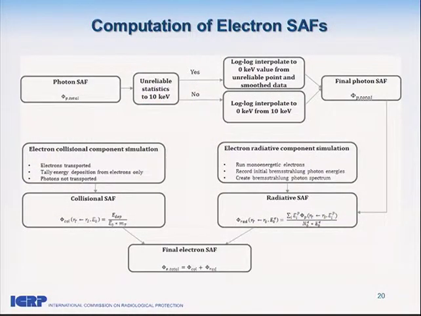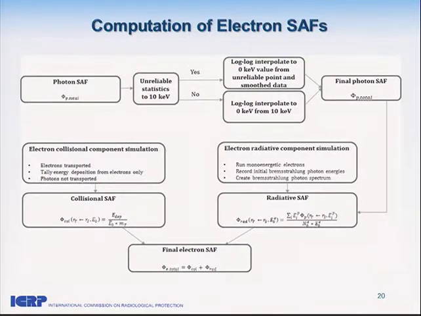Just a quick statement of electron absorbed fractions. We're trying a different thing here. If you follow an electron in a Monte Carlo radiation transport code, it will generate ionizations and excitations. And then, of course, you have radiative losses generating X-ray photons. But the statistics are very poor in that those are generally low energy, low in number. And for organs far away, the electron dose is really only the bremsstrahlung dose. In the past, we've kind of ignored it. But if you think about it, that's not really consistent because we're spending so much time worrying about the low energy X-rays from radioactive decay. Why not worry equally about the bremsstrahlung photons?